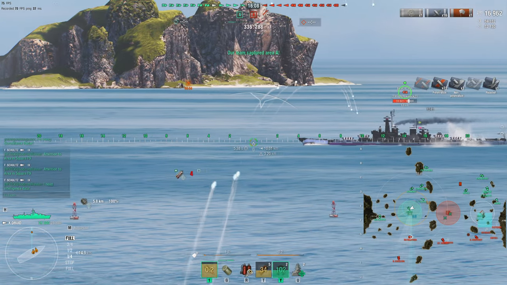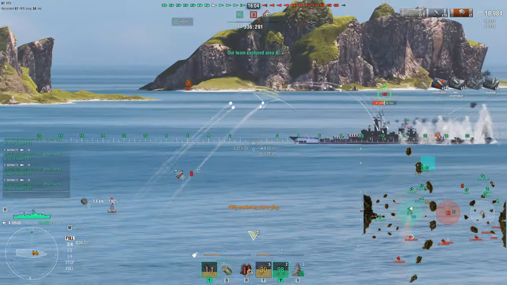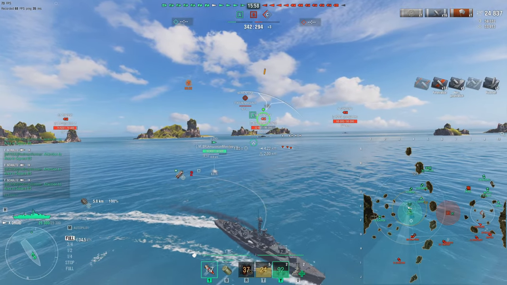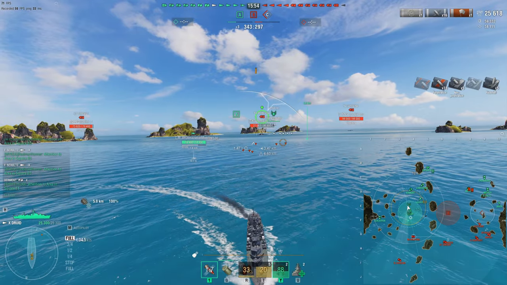Notice the AP shells are doing great. I love building for the AP damage. It's really, really powerful. We get pinged again, free pinging from the submarine. I wish I had the ping ability. I wish the destroyer had the ability to send out a sonar pulse and figure out where everybody is at. Unfortunately, we don't have that, but whatever.